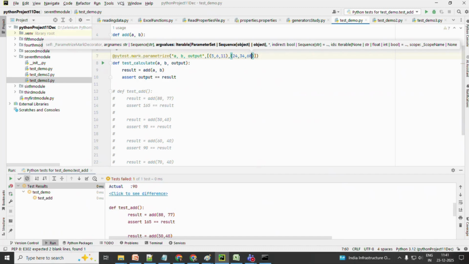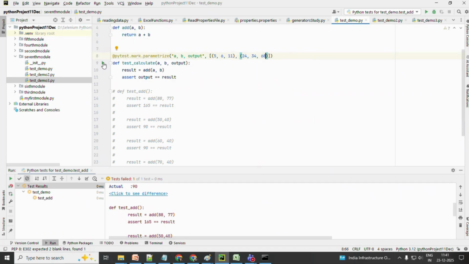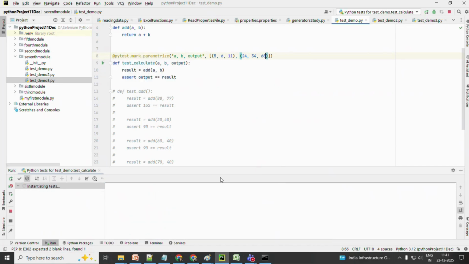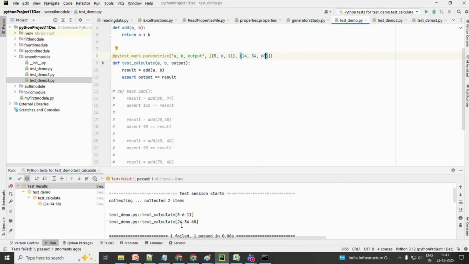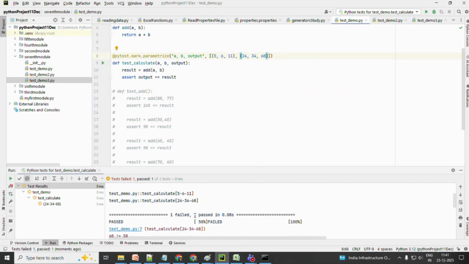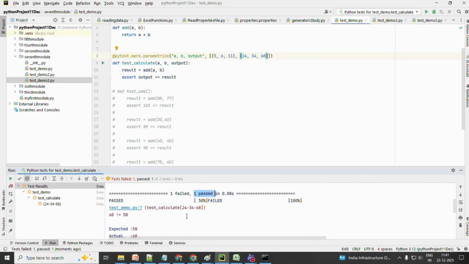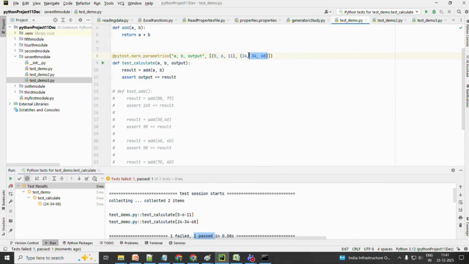Now if I run it, it collected total, one failed, one passed. So I can pass as many values as I want. I can pass even more, say 34.